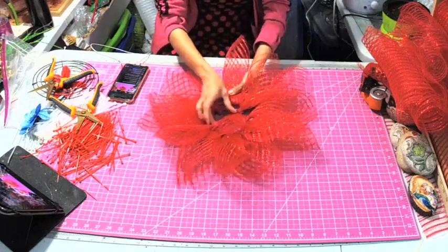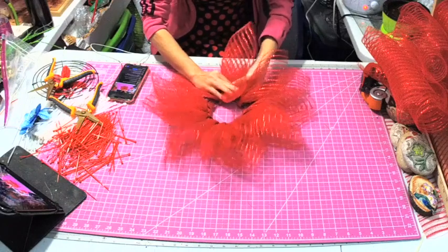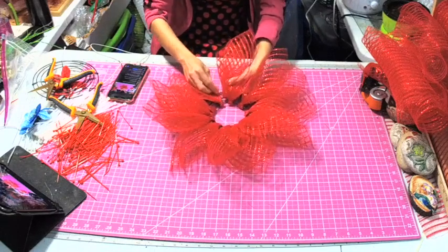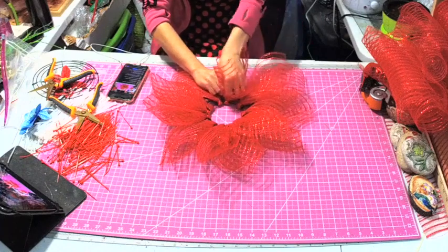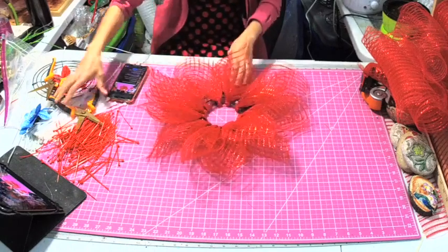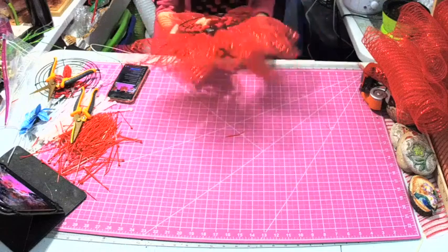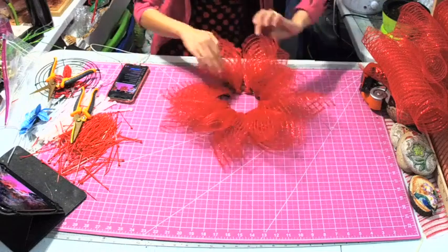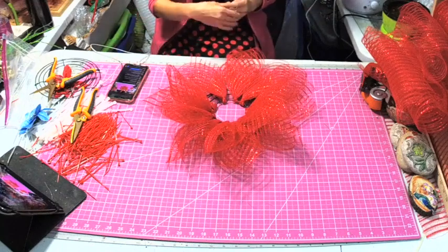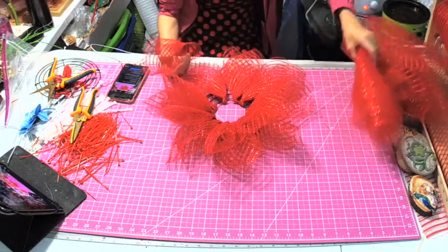Take the one in front of it, take the tail, and take your tail to the petal. It's called tail's end. I came up with that 3 years ago. We do all our flowers. About 2 years ago, I started showing everyone on YouTube how to do this. There we go. Pull it. Clip, push to the side, again, no flop. That's how you can use any type of center on this and not have to worry about flopping. You can hang it up on the wall and it's not going to flop down on the side. That actually holds your petal in. Alright, and I call it tail's end.